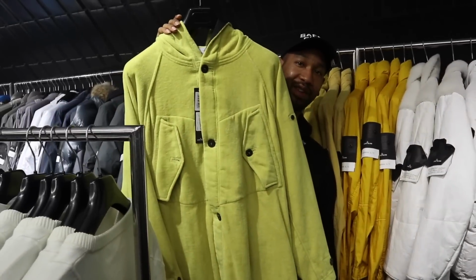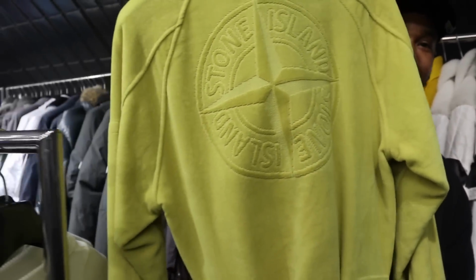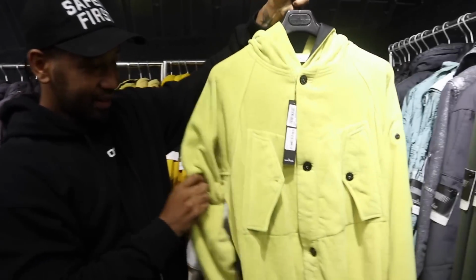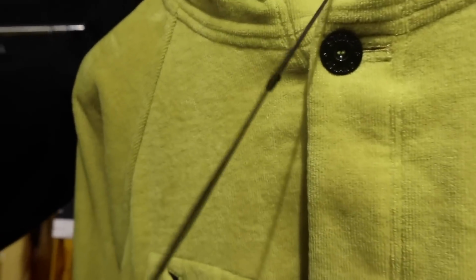Would you rock that? Yeah, but it's one of those ones where you can't wear it every day, you know? No, you can't wear it much. You know, it's a bathrobe though, ain't it? Oh, really? Yeah. Mad. Oh, no, I ain't even seen that one before. Yeah, I think I'll still rock it outside though, you know? Yeah, well, how much is that one? Right, this is $470 down to $330, so that's an expensive bathrobe right there.